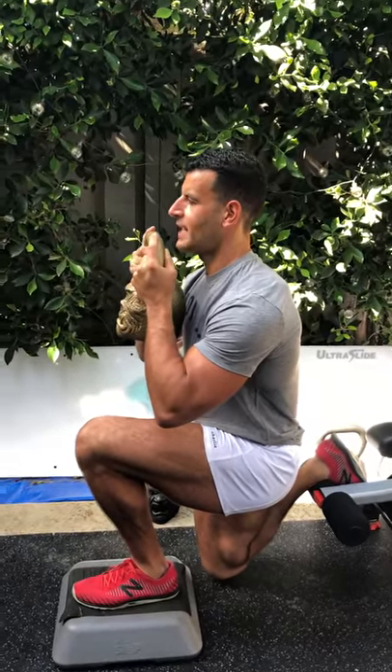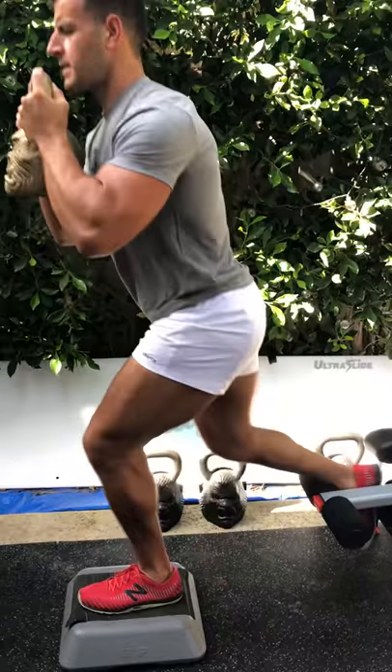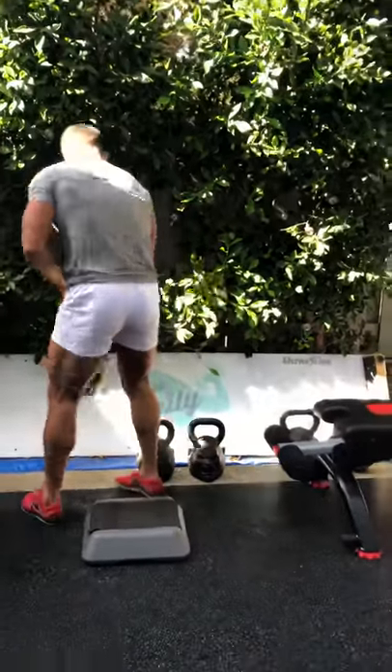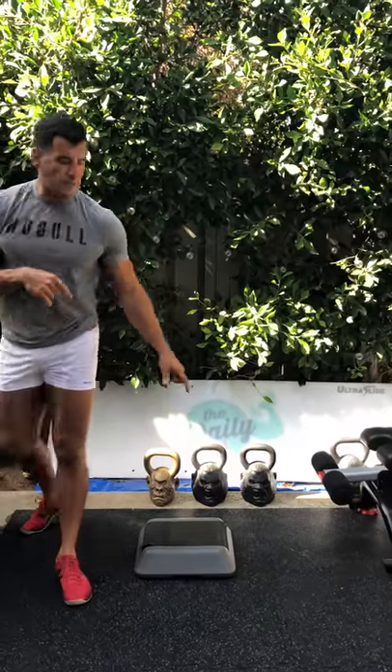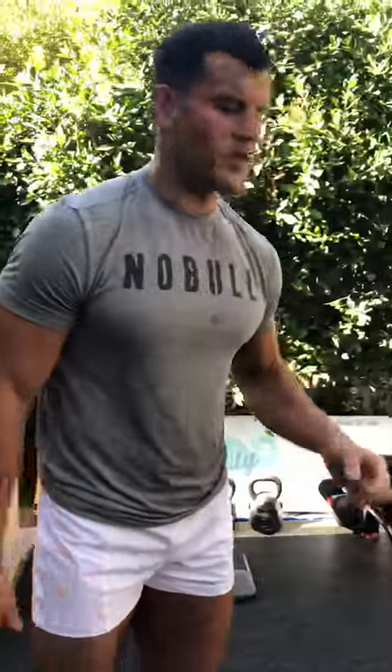If you're not used to this, start with bodyweight because you're going to be very sore for three to five days. That stretch is what can really cause muscle soreness if you're not used to being in those positions. But it's also what allows you — if you can get that low with control — a buffer to be a lot safer under higher stress-intensive situations. And you'll squeeze out so much more muscle gain with less spinal stress.